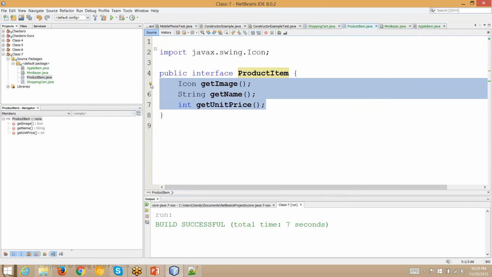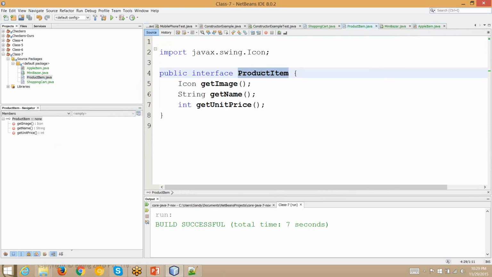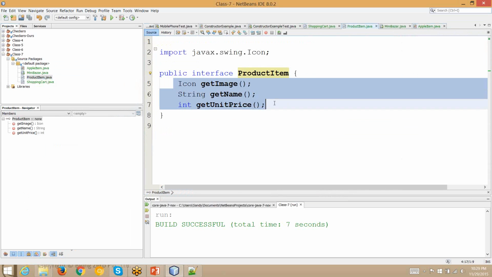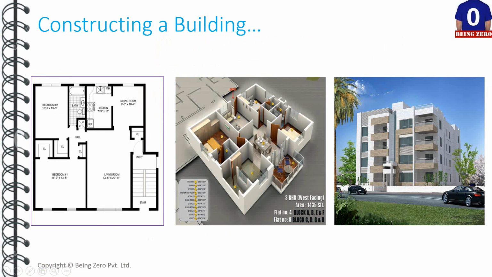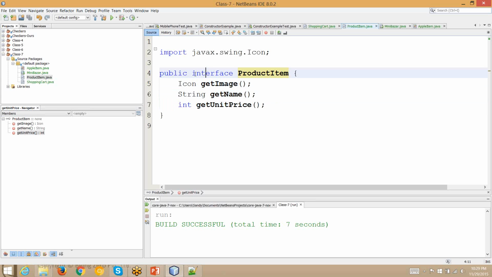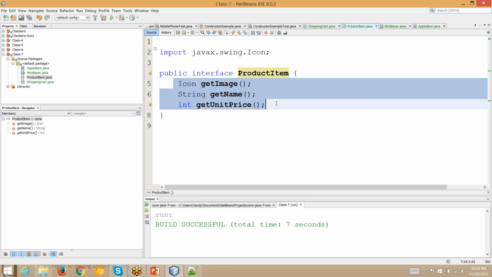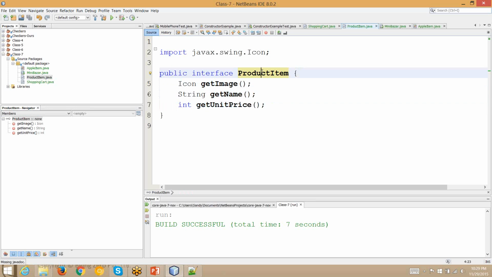Every class that we have in our software should adhere to the rules defined in an interface, because that's how we started our discussion. And it's similar to if we are constructing a building, then the person who is making the building should adhere to the rules that are defined by the architect in this map, because if he doesn't follow the rules, then building will not come in this particular shape, in this particular space. So what we are also doing is we are creating classes and we are going to follow the rules. Now in Java terminology, we say if we define a class which adheres to the rule of an interface, we are saying we are implementing that interface.